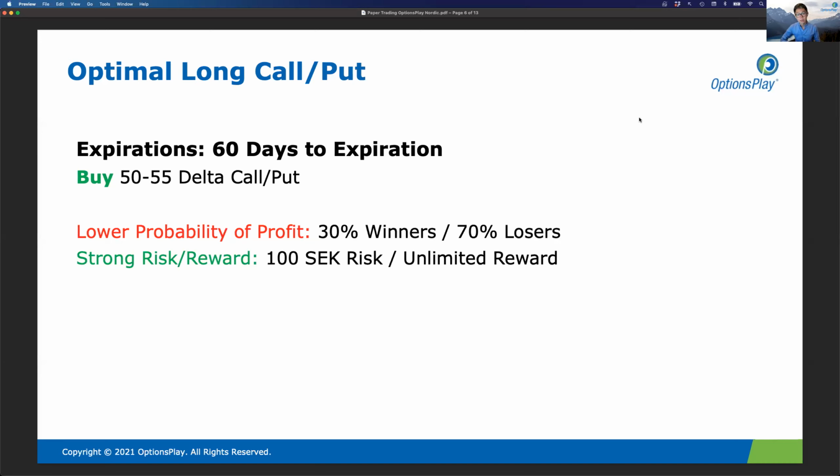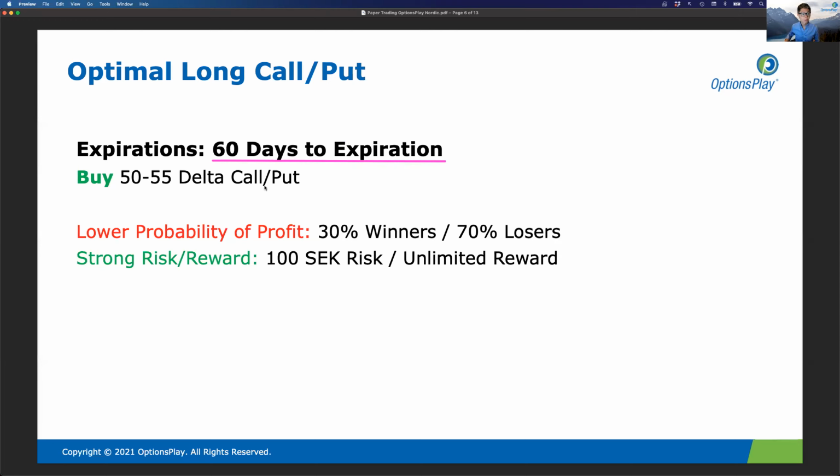These are two strategies that allow you to take a bullish or bearish view on an underlying stock. It's a very simple strategy, and the general rule of thumb for buying a call or a put is that we generally start about 60 days from an expiration date. So we usually go out about 60 days and we choose our expiration dates.